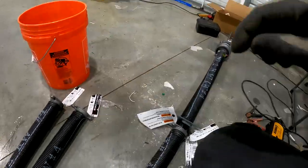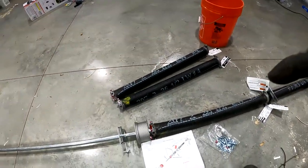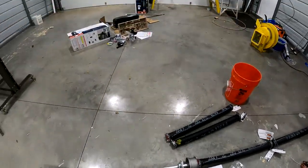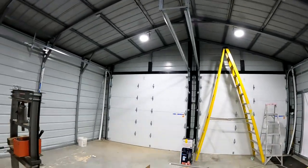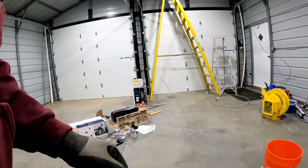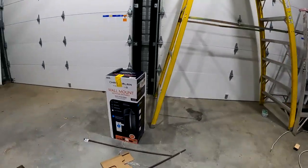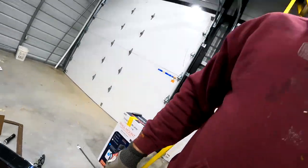So the springs go on, the pulleys go on, the screws on the pulley face the springs, it says, and then these end brackets go on. And you hoist the whole thing up in place and screw it into the wall. The cables that come out from the bottom of the door are gonna clip into these pulleys. And then you use two steel bars, which it says you can use an 18-inch bar, but I picked up some longer bars today. I'm sure I had a half-inch bar somewhere, but I didn't feel like looking for it. Everything's kind of a mess. It's cold outside. And then you wind them. They have the winding stamped on here, and it's 9.44 turns. So if you know a way that you can measure 0.04 of a turn, please let me know.